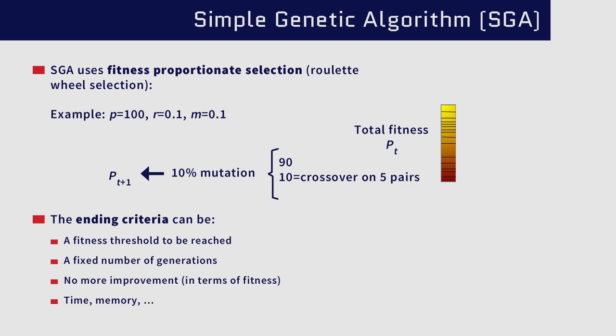This is known as the simple genetic algorithm, initiated in the 1960s by Holland, De Jong, and Goldberg. There has been much research on this type of algorithm since, with many variations proposed throughout the years. For example, the ending criteria does not have to be that a fitness threshold has to be reached, as in the version that we just presented. Instead, the algorithm can simply run for a fixed number of iterations or for a fixed amount of time. Time, memory, computational power, patience, or even funding may be limited, and maybe what decides how long the algorithm runs.